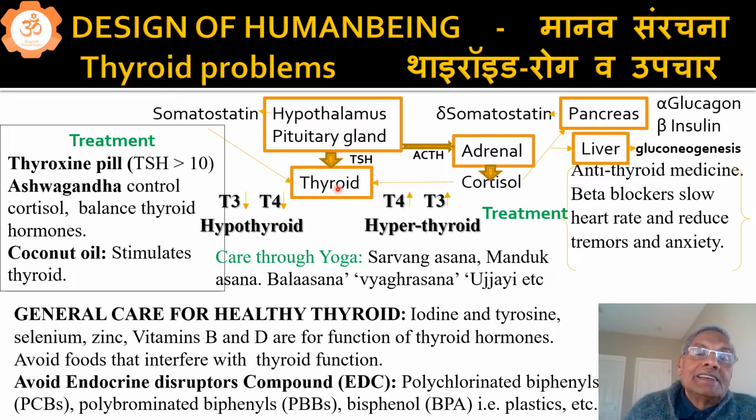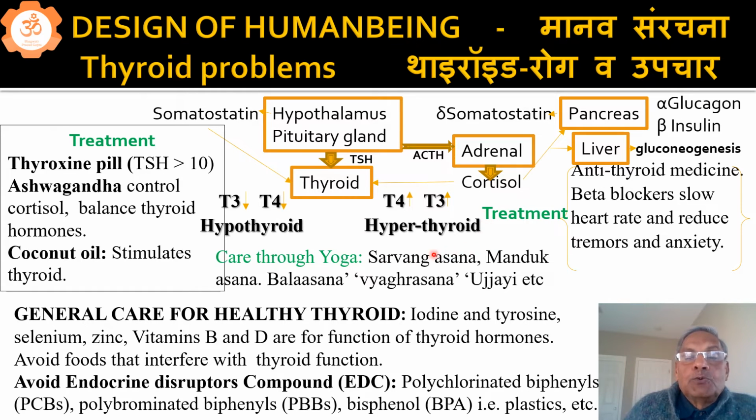If ferritin is low, ferritin is iron in the protein, if it is low, at that time also T4 and T3 become low. Hypothyroid will be there. So one factor is ferritin, another factor is somatostatin. Both are reducing the release of the hormone or disturbing the thyroid hormone, the thyroid glands. Now what is the case? If T3, T4 is low, hypothyroid. If T4, T3 is high, hyperthyroid.